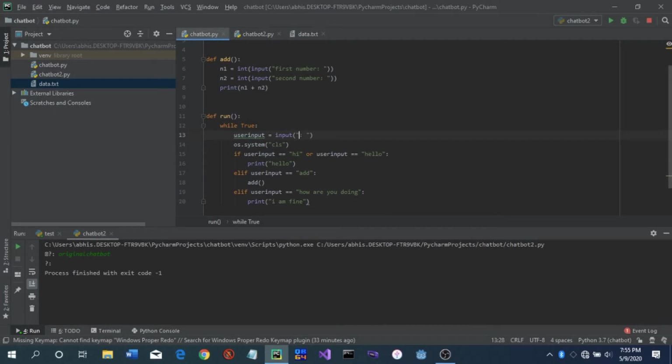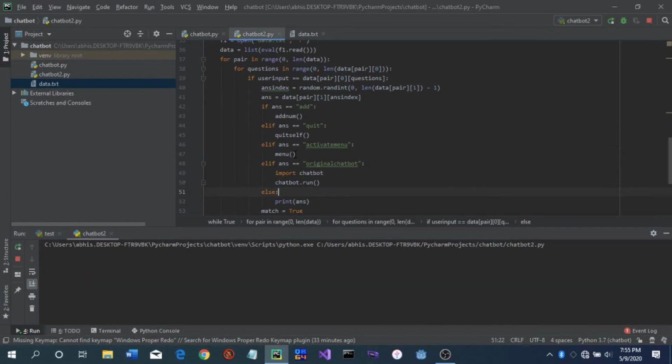So while true, we'll ask for input here so that we know that it's a different one. And come back here, Shift F10, original chatbot input. Okay, so now we say hi, but we cannot say bye because I don't think I programmed that. Yeah, see, we cannot say bye. So yeah, that was how to do that.